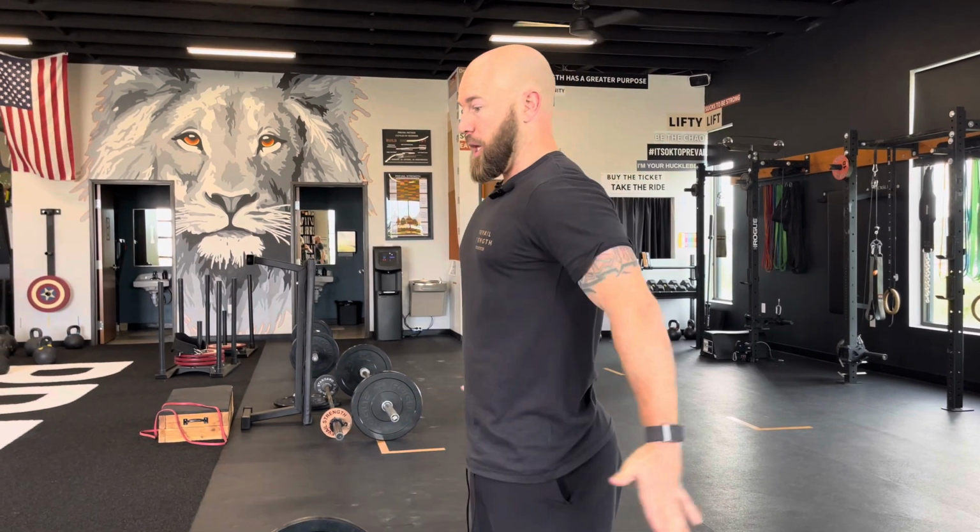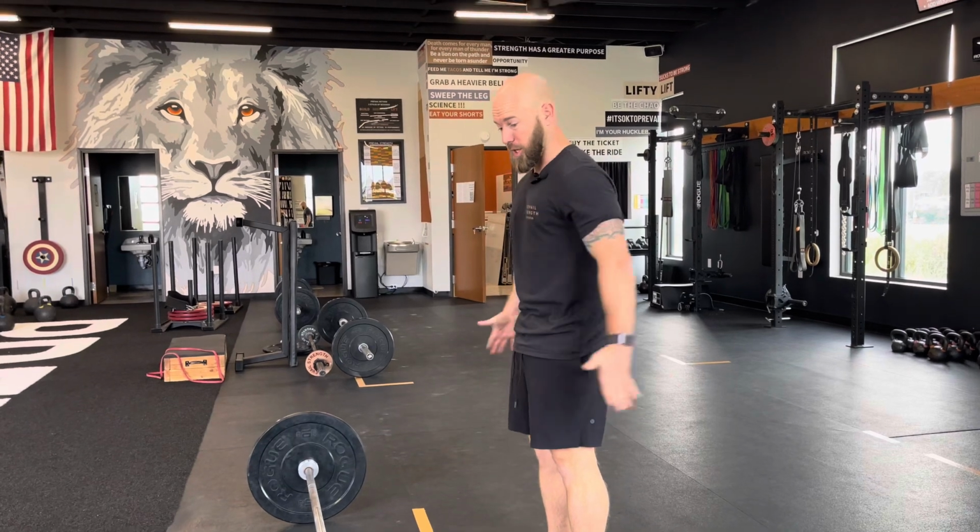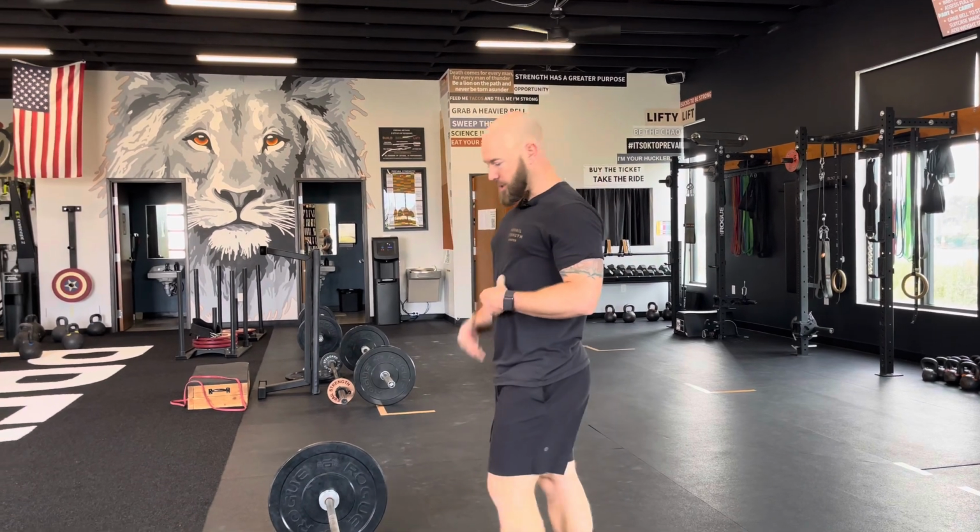There's no extra credit. But my knees are locked at the top of the exercise. And ideally, my glutes are locked, abs are locked. So think quads locked, glutes locked, abs locked, eyes forward, right? Not eyes up in those positions.